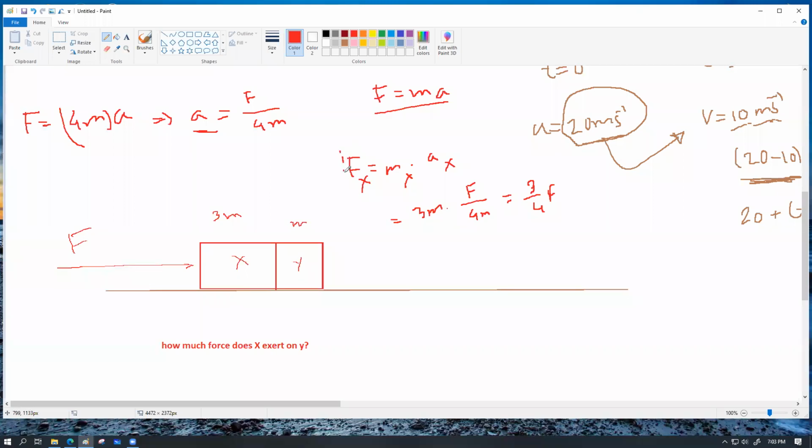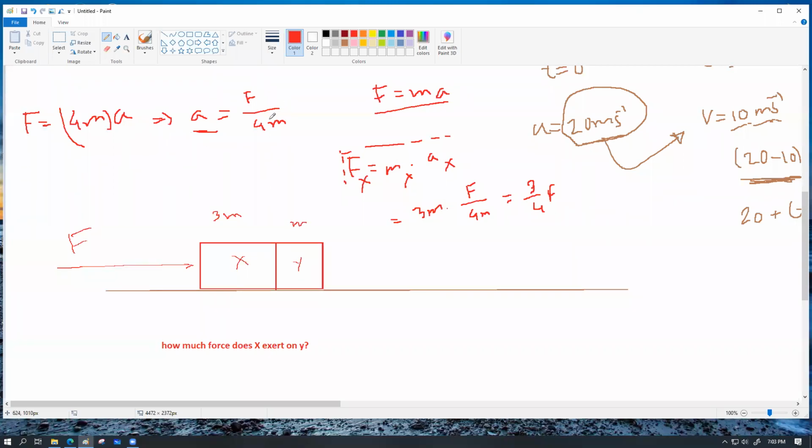This is the equation that I've written exclusively for the object x, which is the basic equation of F equals ma. But I try to denote this thing using the subscript x because I only wanted to calculate how much force. Listen to this part very carefully. I only wanted to calculate how much force is required by the object x to maintain an acceleration of a.